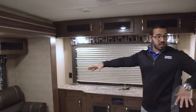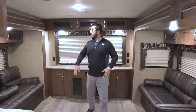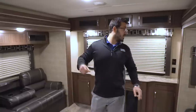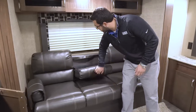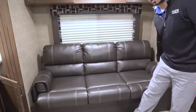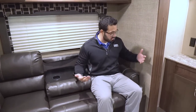Let's start right here in the main living area. You will see you have dual opposing slides really opening this space up. You have a sofa on either side so you can have great conversation, and you'll see in the back you have a big huge rear picture window where you can put a TV as well. The jackknife-style sofas sit just like this so you can have people sit down and relax, with arm rests on the side and cup holders.